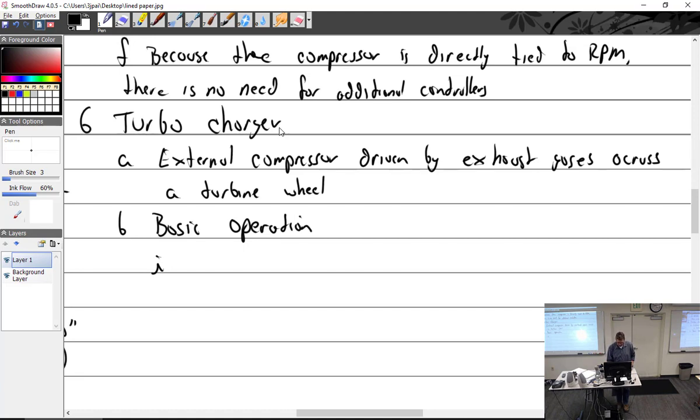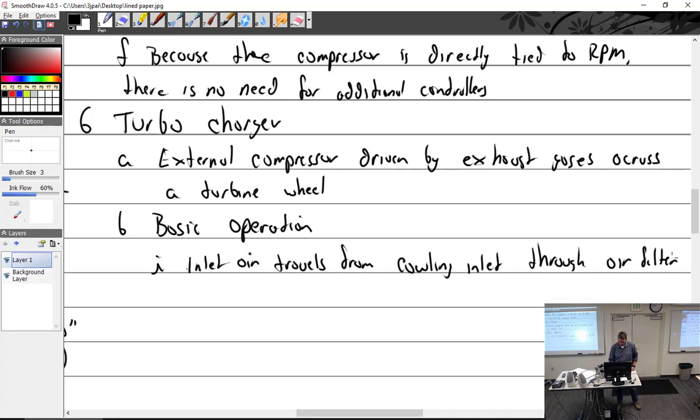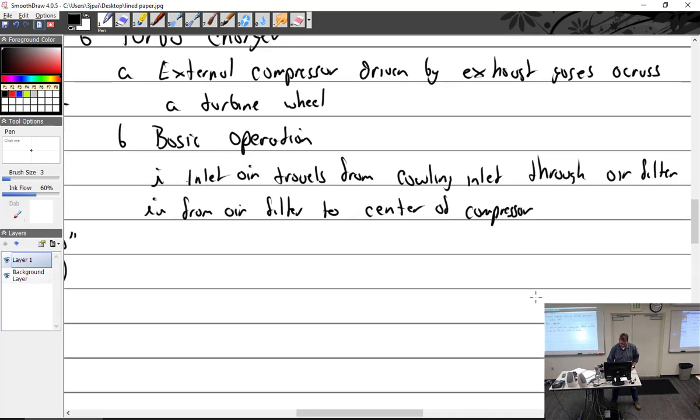So basic operation: inlet air travels from the cowling inlet through the air filter, from the air filter to the center of the compressor. The air is then pressed outwards. Air is compressed outward and compressed. That's the whole thing.